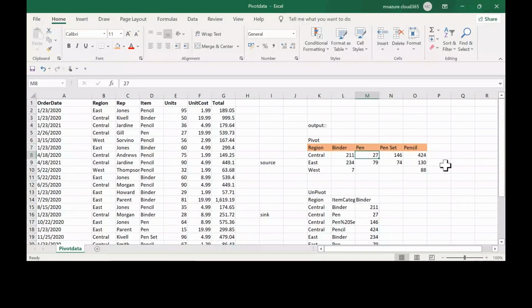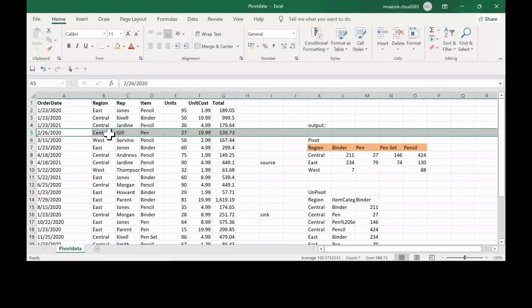Go for this central, and here I want to calculate this pen category because this is the lowest number. So let me calculate central pen. Here I have 27. If you see here, this is the column wherein I have item as 27.